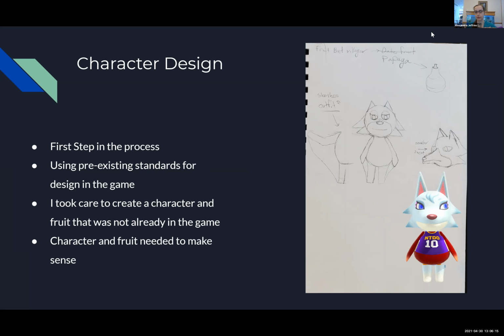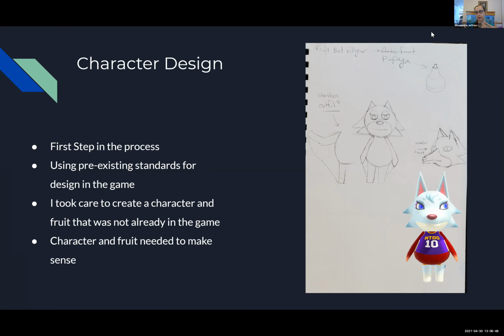But since I wanted to keep the style, I took parts of the other animal species that would look the most like a bat and stitched them together for a template. And then I also created a fruit item that didn't exist in the game, but I also wanted it to make sense for something a bat would eat.